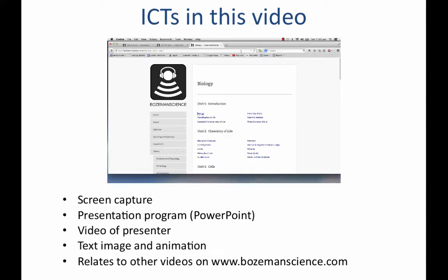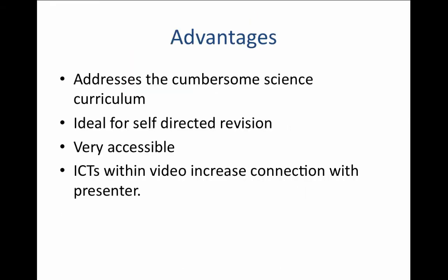In addition, this video links directly with many others on the Bozeman Science website and consequently encourages students to continue their learning. Video lectures have many advantages to science education. The biggest advantage is that video lectures can directly address the cumbersome science curriculum. The next biggest benefit is that videos are ideal for self-directed revision because they are rewatchable and stoppable. Furthermore, Bozeman Science offers related videos maximising revision.